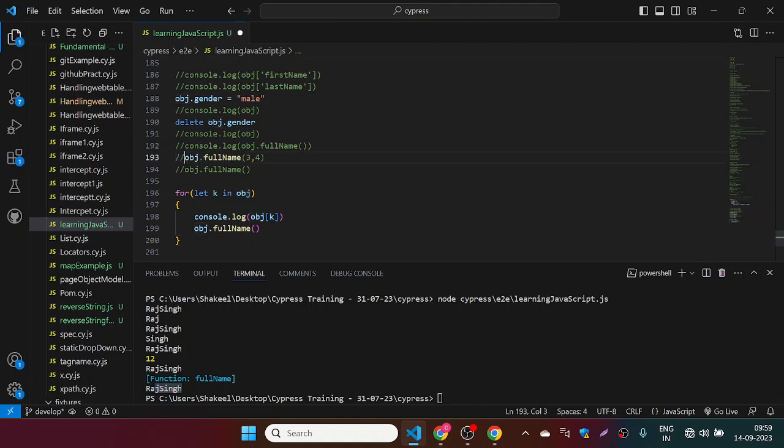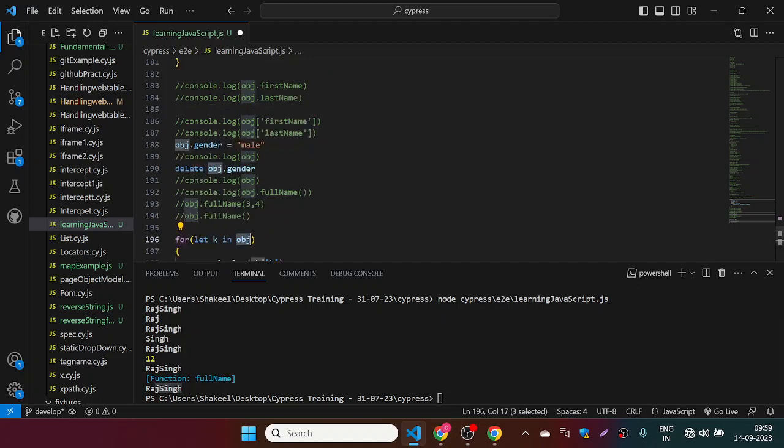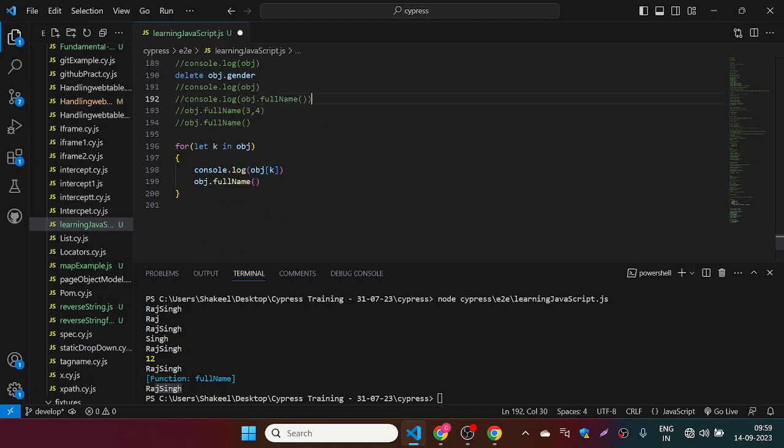Is it fine? How to use the for loop: take your variable here, use in, and the object. So you will get all the details. Can you explain that for loop once? See, in this for loop we take one variable k to access this object.